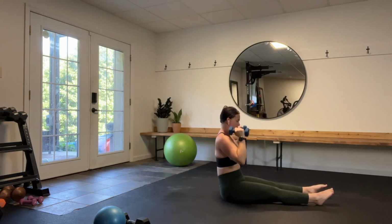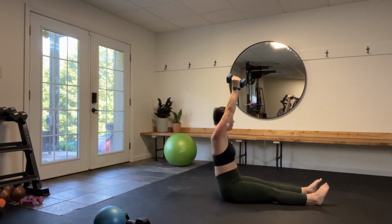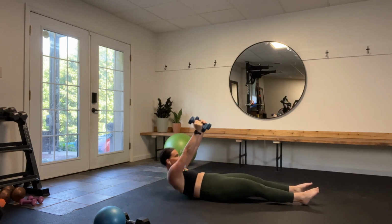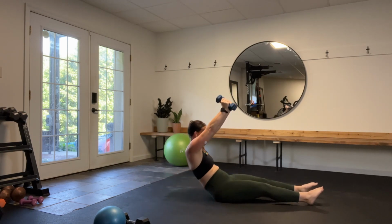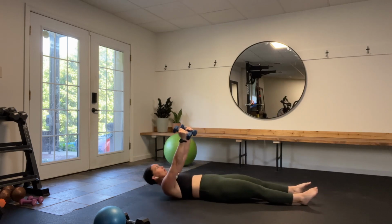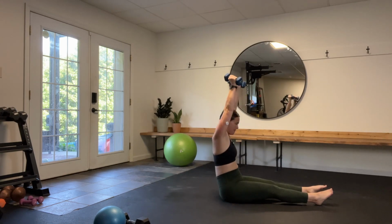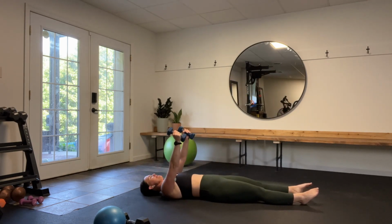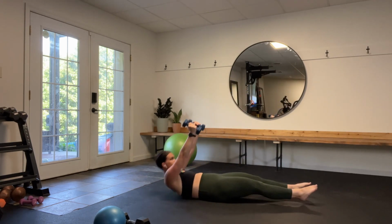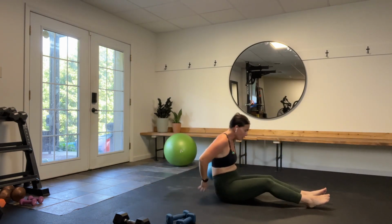All the way to the top. Tiny chest press or shoulder press and back down. Up to the top, shoulder press. Leave those weights at the top. Roll all the way down, engage the abs. Perfect. Shoulder press. You have 5 seconds. All right, time. So if you have this little ball, grab it and put it behind your back.